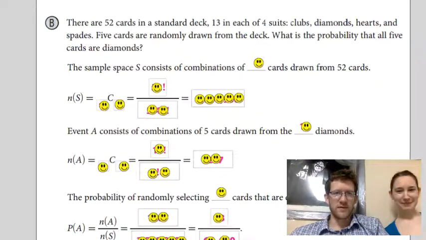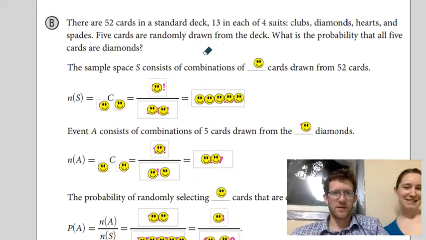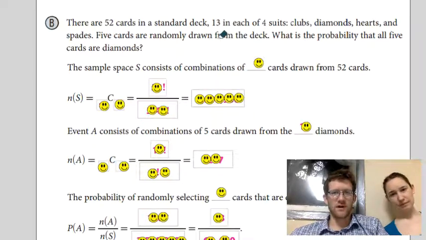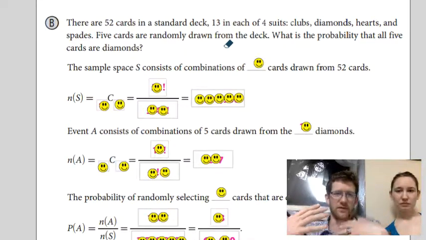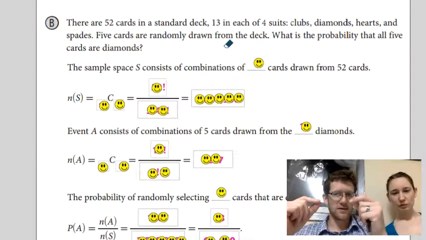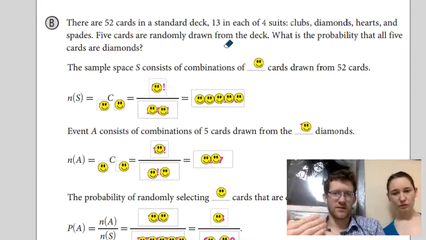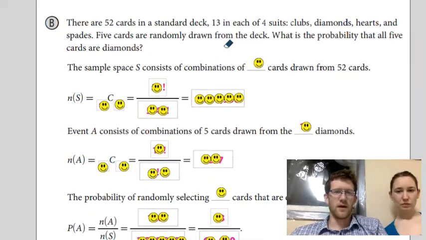That's pretty good. Okay, let's try this one. Deck of cards. There are 52 cards in a deck. 5 cards are randomly drawn from the deck. Okay, so we'll stop there. How many possible 5-card hands are there? This is your classic 5-card draw in poker. Does the order matter, what order I draw those cards in? No. As soon as I get one in my hand, I'm allowed to shuffle them around. So the order doesn't matter.